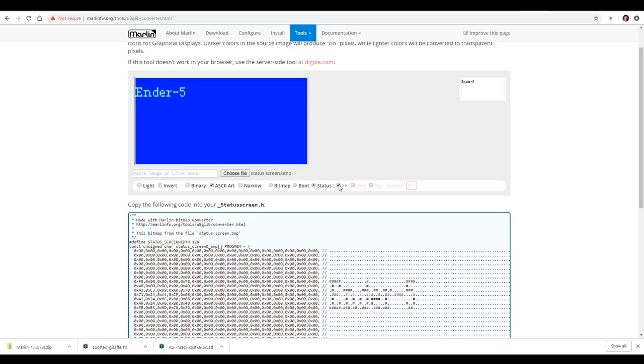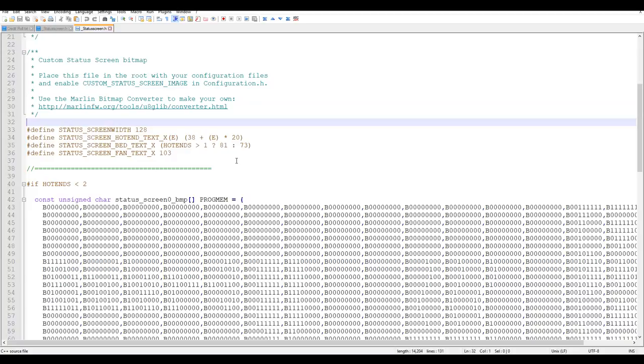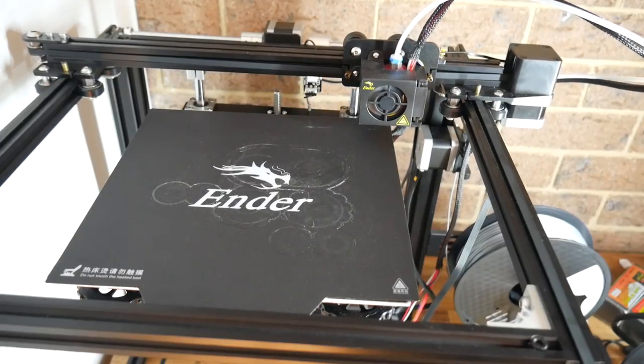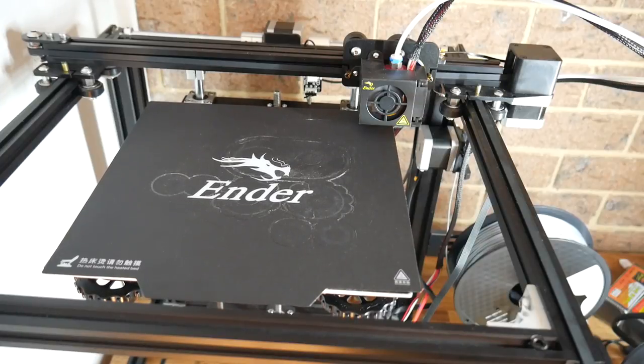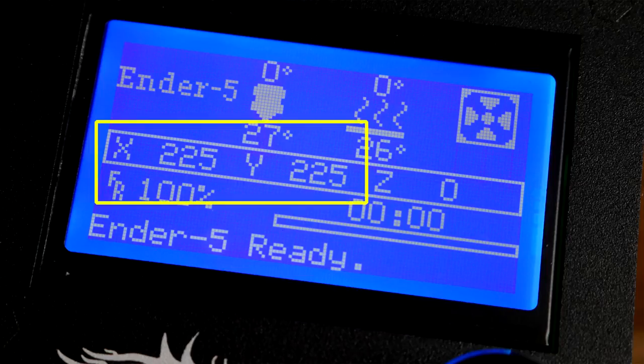After this, I tried to use the online Marlin tool for creating custom status screens, but I found it wasn't overlaying the imagery as I needed. Therefore, I had to adjust the ones and zeros manually until I got the right result. As you can see, the printer homes in the rear right as it should, and that means the LCD screen is reading that the value is 225, 225 instead of 0, 0.